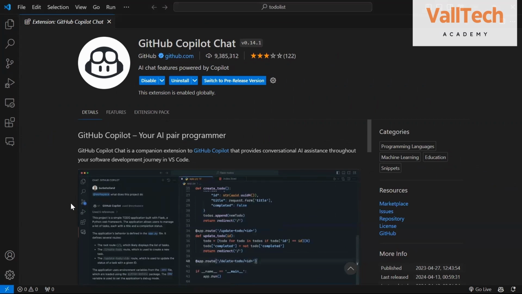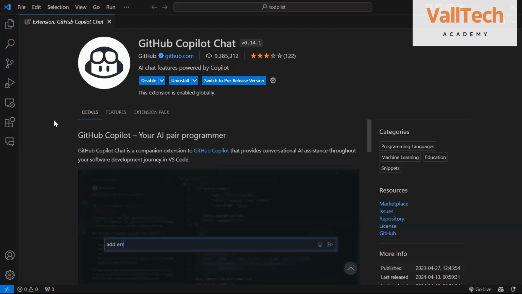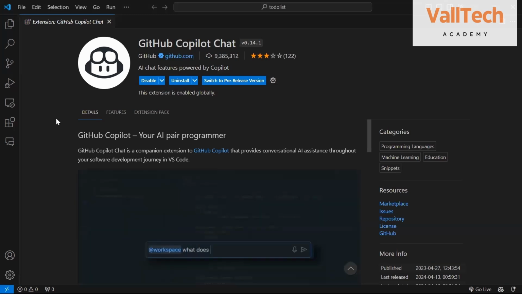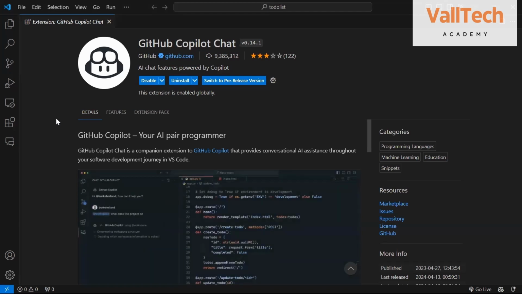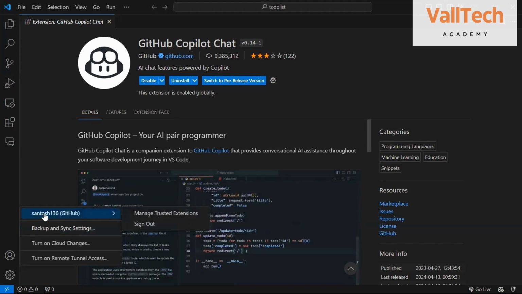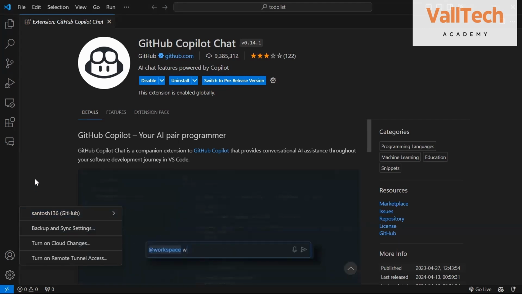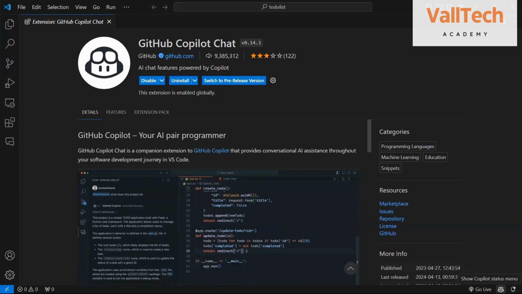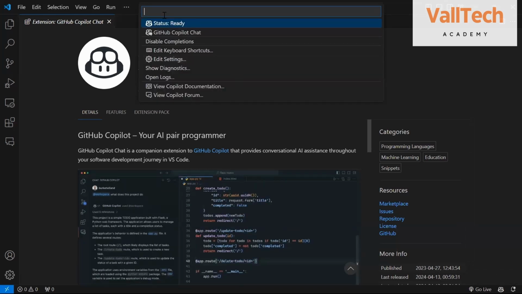Once you have an active GitHub Copilot subscription, free or paid, you need to link Visual Studio Code to your GitHub account. Sign in to GitHub using Visual Studio Code. Here we have already signed in. Once you are logged in, you can see the GitHub icon here, and once you click on it, you can see the status of GitHub Copilot is ready.